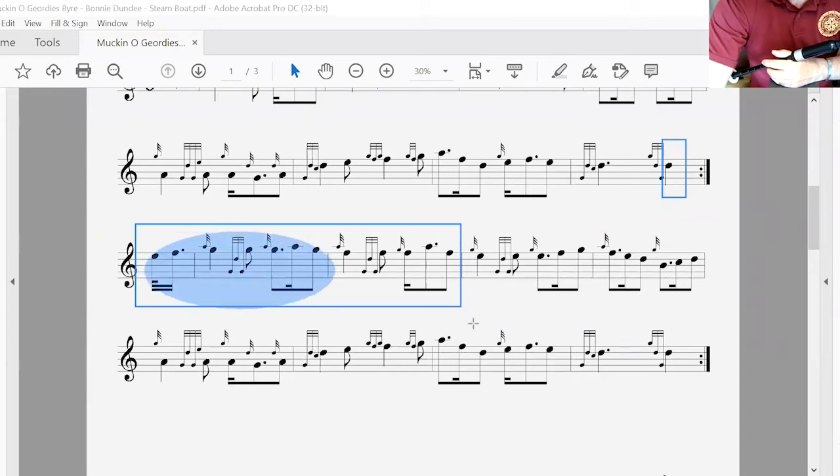Again after two, I'm going to start on this D, then we're going to play the quick notes up and finish here at the end of the bar. One, two.